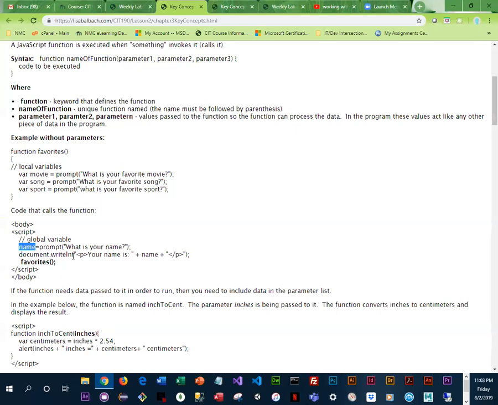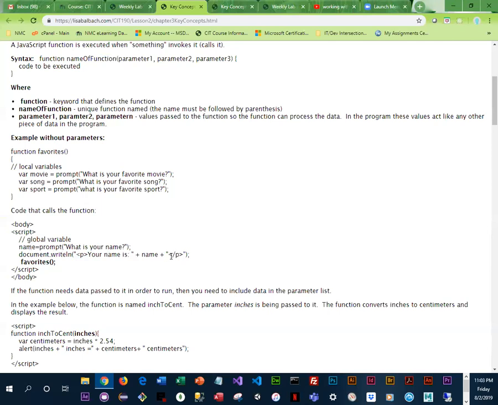we have document.writeLine, and then you'll notice inside the double quotes, we are actually writing out some HTML code, okay, along with some text. We are concatenating that with what is stored in the name variable.